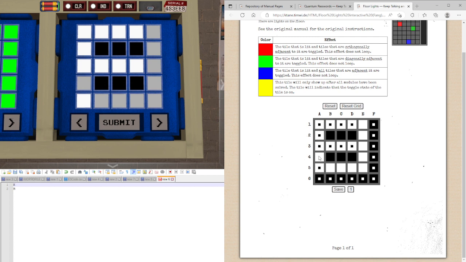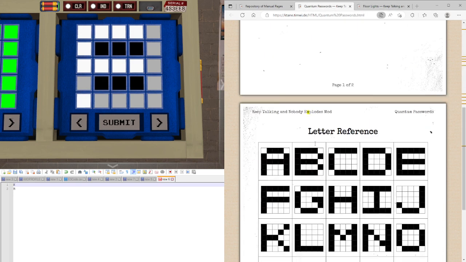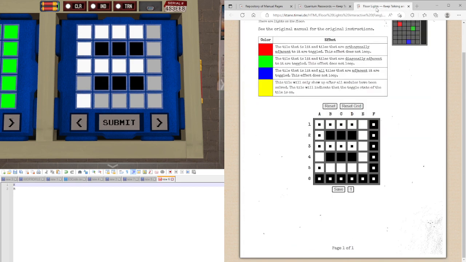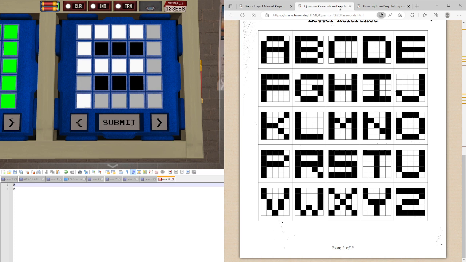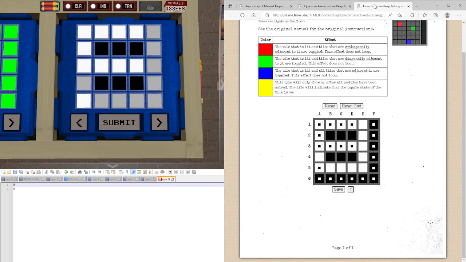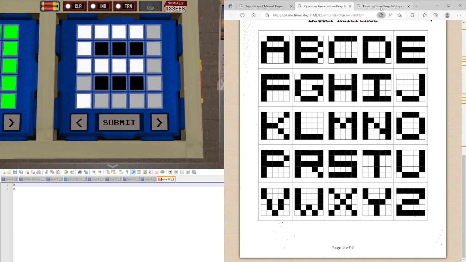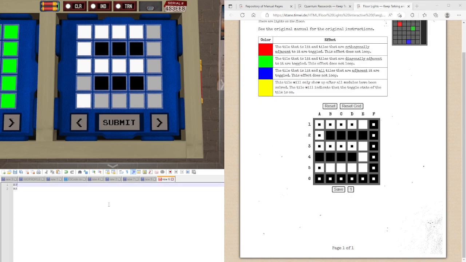So we know only one letter uses this little bit here. So let's go for what are some other letters that use that? I don't think K is possible. P is possible. Let's see if that works. Yeah, P and S. Let's just check. Yep, the S looks like that. So we've got P and S.